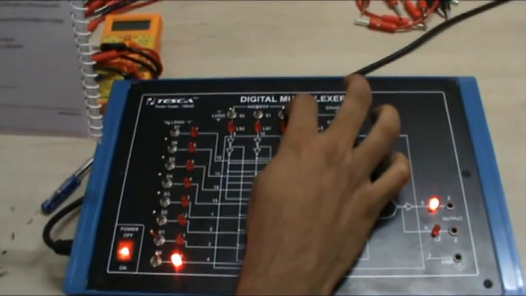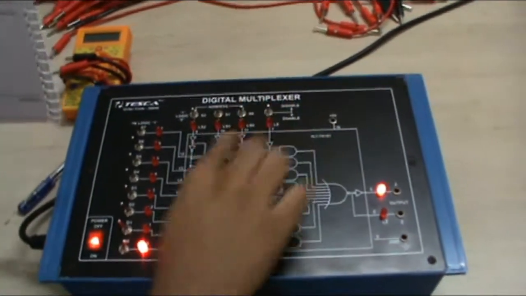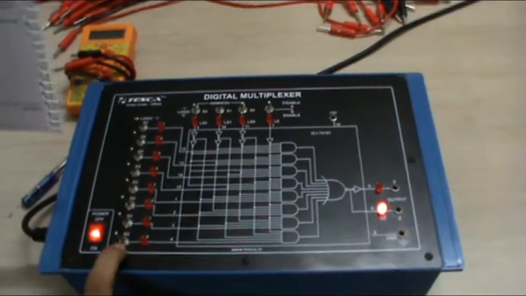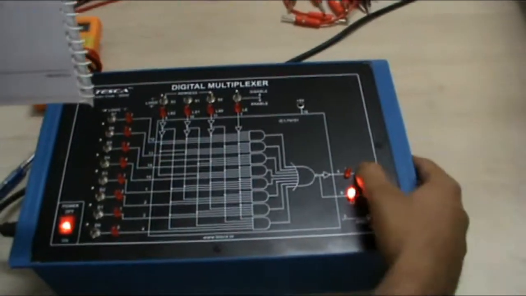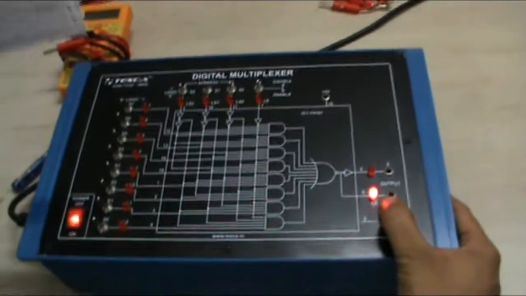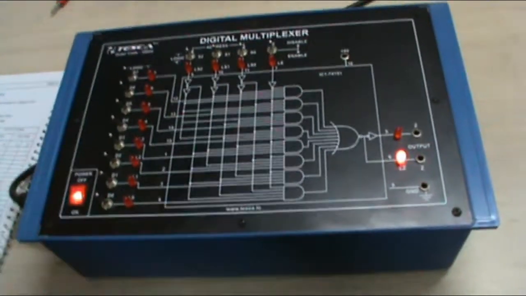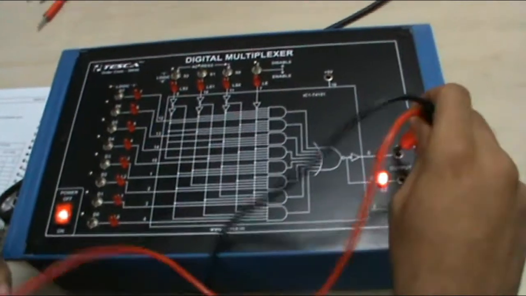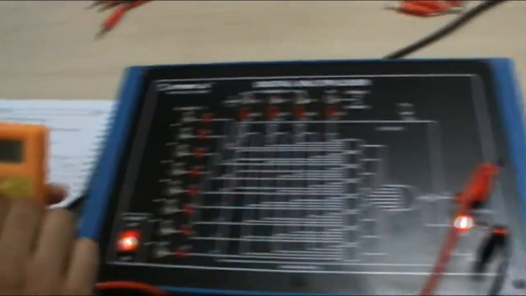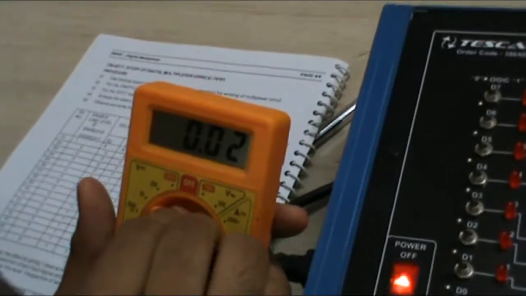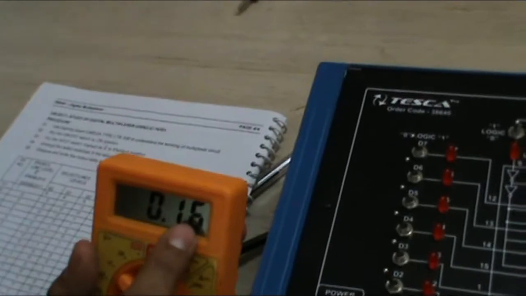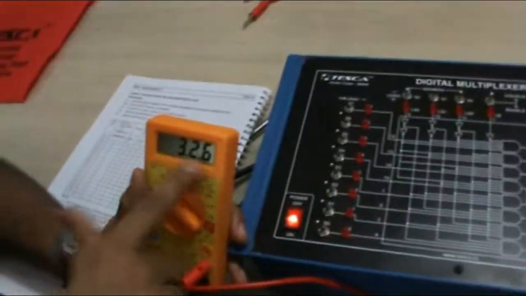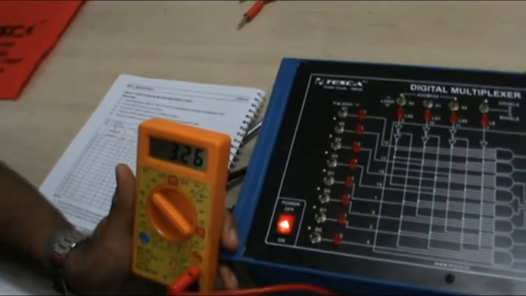I give all the address lines to 0 as no LED is glowing. I give D0 to 0 and see the output of LZ bar and LZ. It is LZ is 0 and LZ bar is 1. Now I will measure the voltage with respect to this. The voltage through LZ is 0.16V and the voltage to LZ bar is 3.26V as you can see in the DMM.